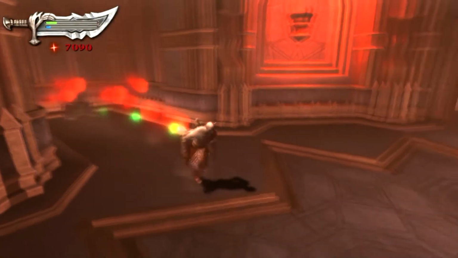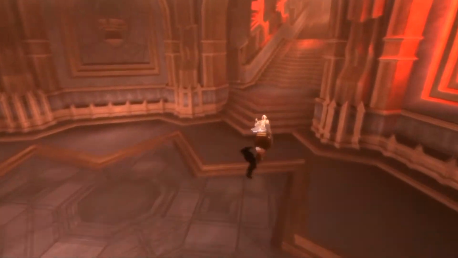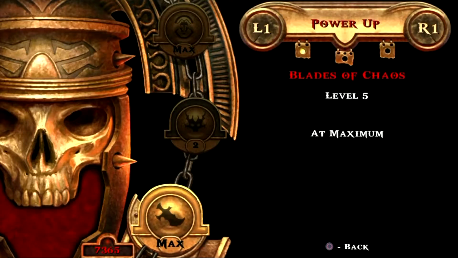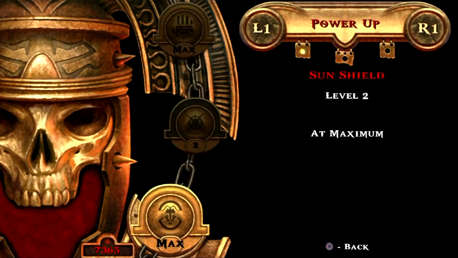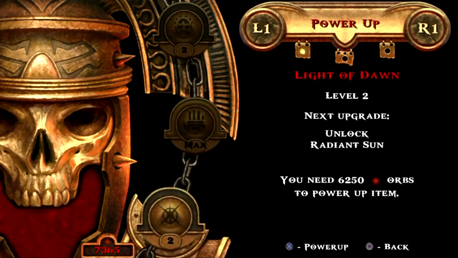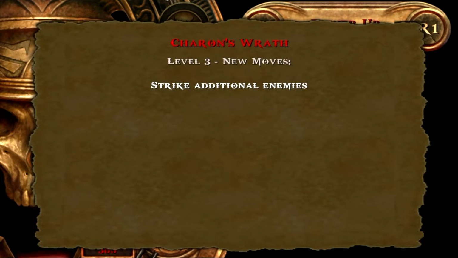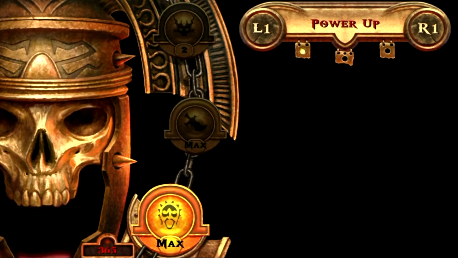And if you can't finish upgrading all your things with the orbs in the Temple of Persephone, don't worry, because the next area is going to give you a surplus of at least 10,000 more red orbs. So you're going to have enough to upgrade all your things. In this case, I'm going ahead and upgrading Charon's Wrath to level 3 just so I can keep targeting even more enemies. I don't have much magic right now, but when I do, that'll be a useful ability to have indeed.